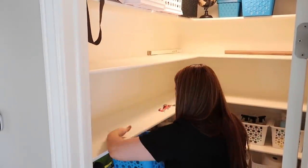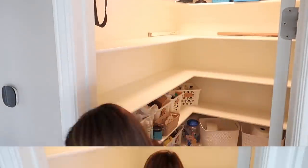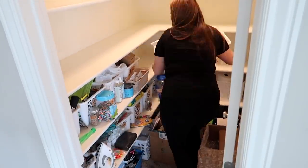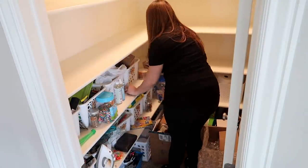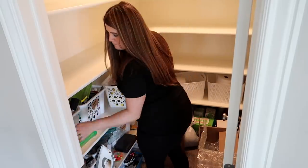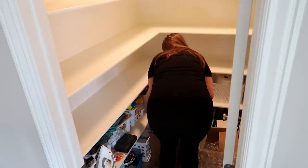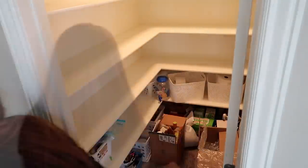But as I've shared in other decluttering videos, I typically don't like to take every single thing out of a space all at once because it does kind of overwhelm me. But because this is a much smaller area, I do just feel like that is going to be the most beneficial to me. But I will be sharing a little bit more about my process and why I'm doing it this way a little bit later on, because I'm actually going to be doing things in a little bit different order than I typically do.